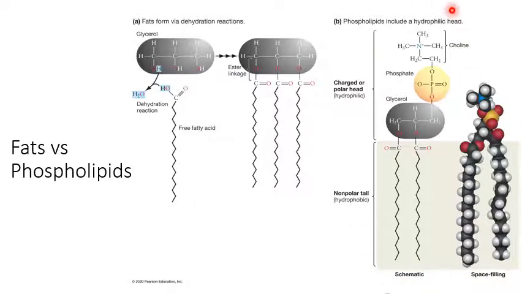The phospholipid ends up being really useful for making membranes out of because it has the tail of it here, which is hydrophobic, and then the head over here is actually hydrophilic. You can see that the nitrogen in the choline has a charge on it. Also, the oxygen in the phosphate group has another charge. And you also just have a bunch of polar bonds in here with like oxygens attached to carbons, or nitrogen attached to carbons. Those are all going to be polar bonds. So those are all places for water to interact with this part of the molecule. And in a moment we'll talk about why that helps the phospholipid form a membrane.